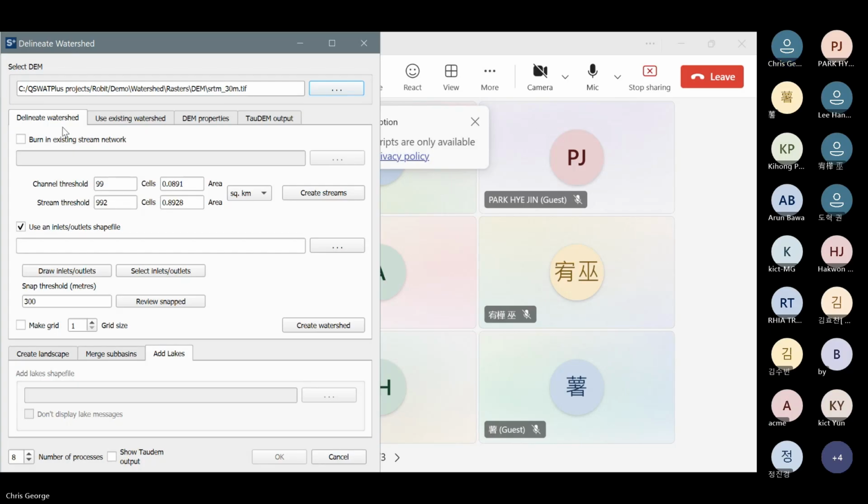So we've loaded the DEM. Now, the idea is that the software is going to calculate where the streams are. It calculates where the streams are by saying, where will the water flow? So from each point on the map, it calculates where the water will flow. Obviously, as it flows downwards, it accumulates.